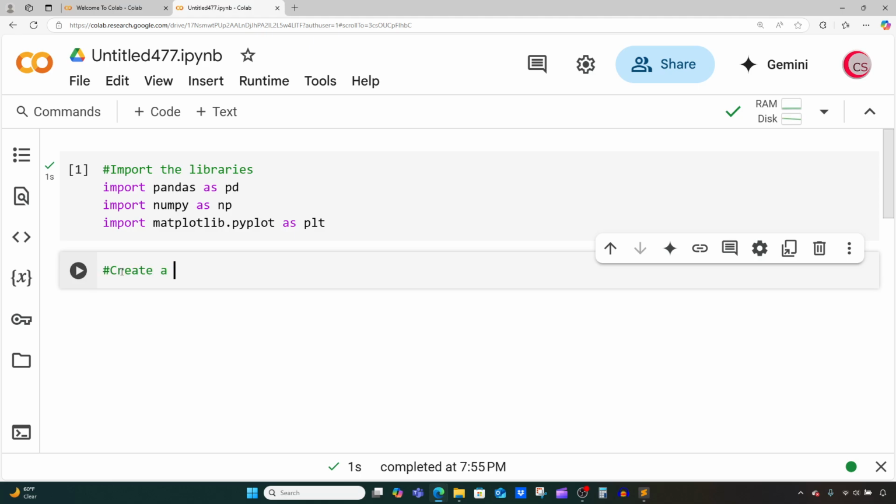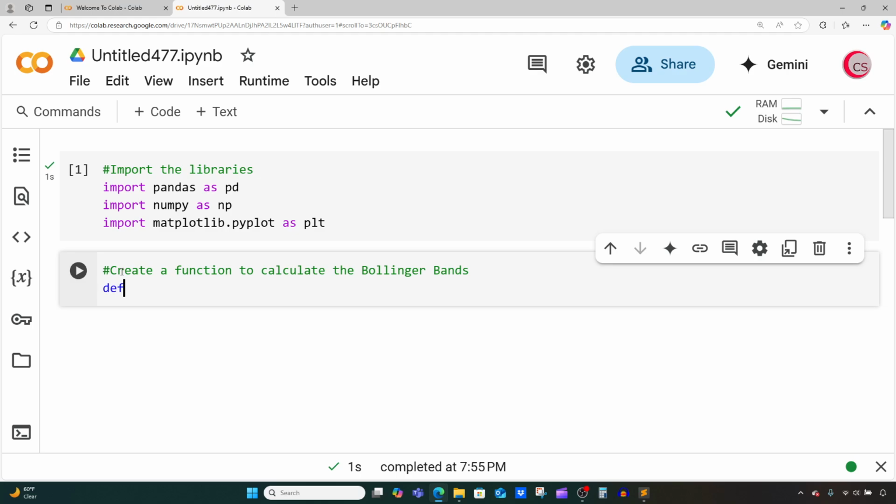Now in this cell, I'm going to create a function to calculate the Bollinger Bands. So Bollinger Bands are indicators that people use for trading signals, and we're going to use Bollinger Bands and RSI for our strategy here.